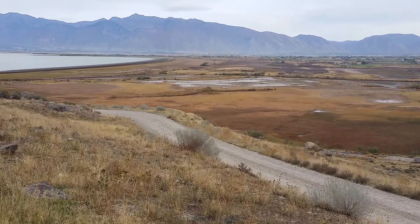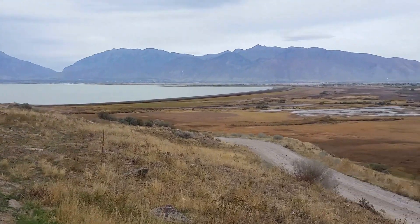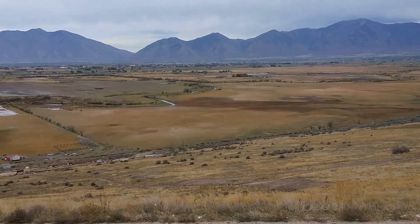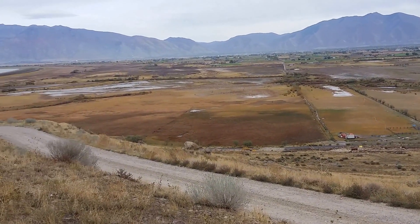It didn't take much of a drive to get this much elevation, so there's lots of hills and mountains around the valley. And that's why there was a big lake here at one time — it's all surrounded in sort of a hole, as they say in old trapper days, as in Jackson's Hole by the Grand Tetons. So this is the third and final video from Utah Lake, or Lake Utah. Travels with Bill continues.